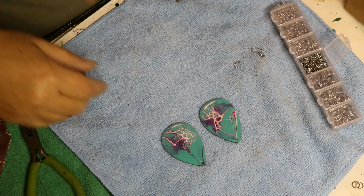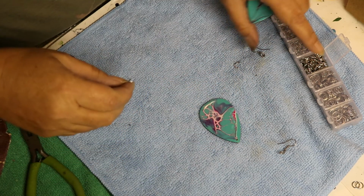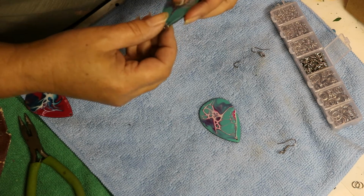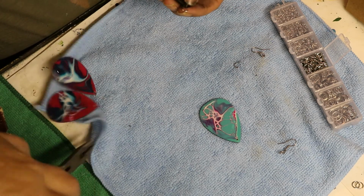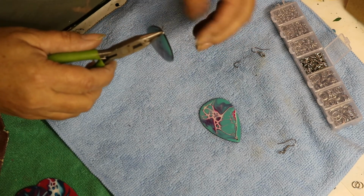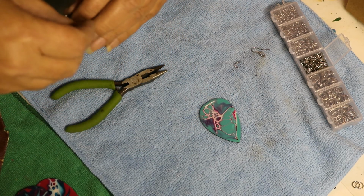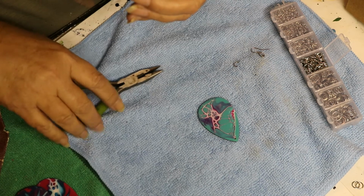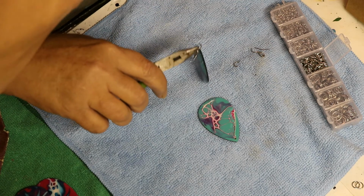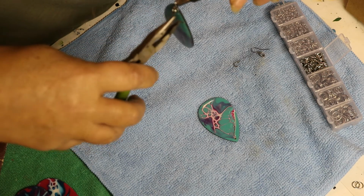Okay guys, final step. We're going to put the jump rings on it. And these are stainless steel. Have them in all sizes. So we're going to slide one through that hole. And I hooked the jump ring to the hook. Make sure I ain't gonna put it on backwards. And then close them up. I like stainless steel because it's sturdy. A little hard to close, but they don't come back open. And that's what you want.